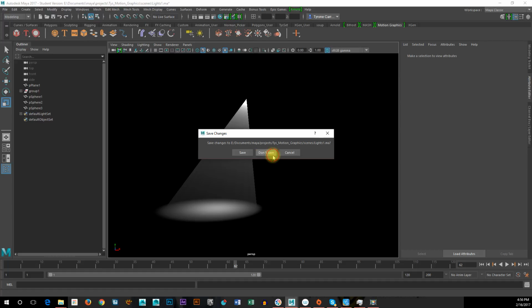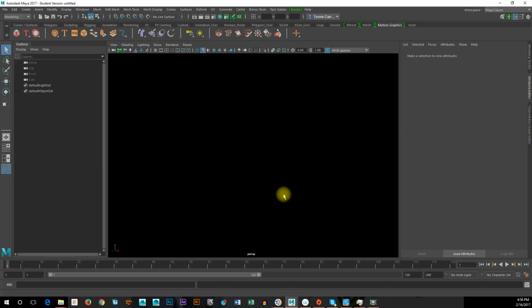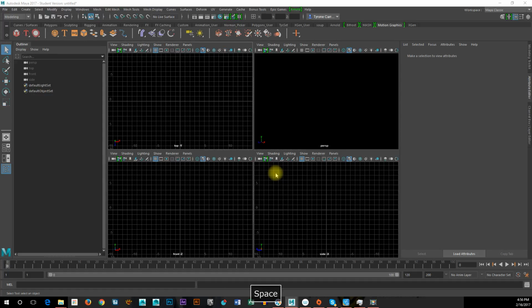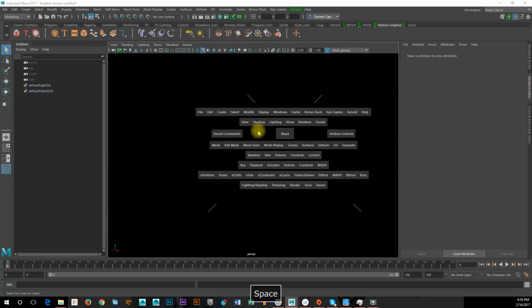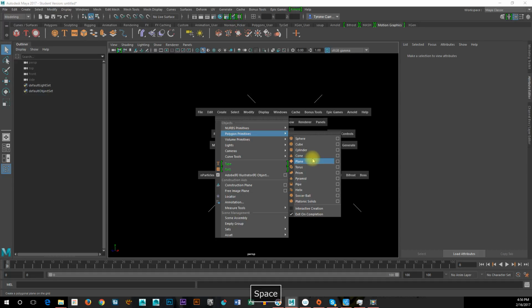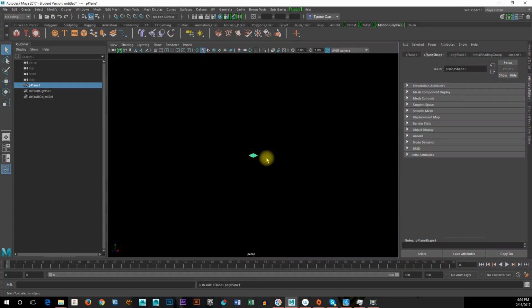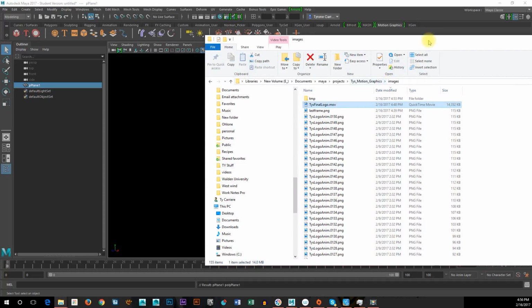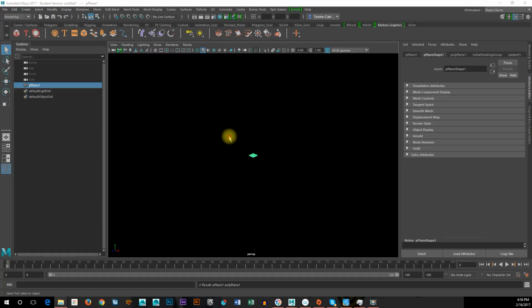So I'm going to open up a brand new document, and first create a polygon plane. Let me just make sure. Out of the way. There we are.